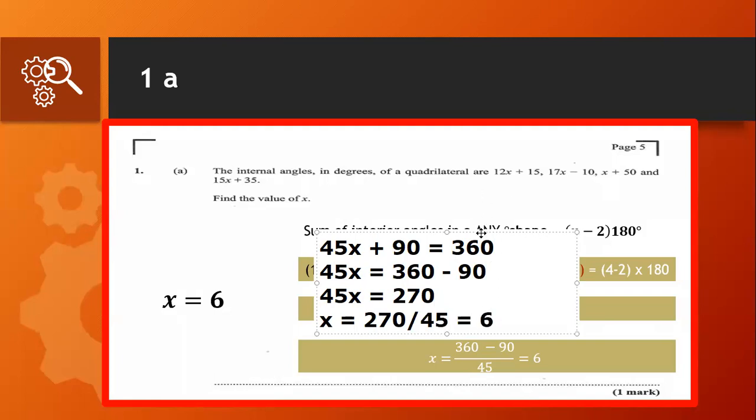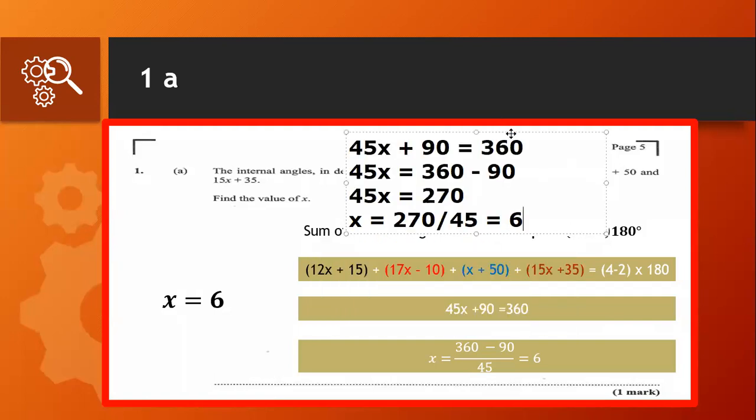Okay, you can choose this method here or the method I did below. Either way is fine. This method might be a bit quicker. This method is purely for a complete display of what is happening. All right. Any questions there? I hope that's clear to everybody.